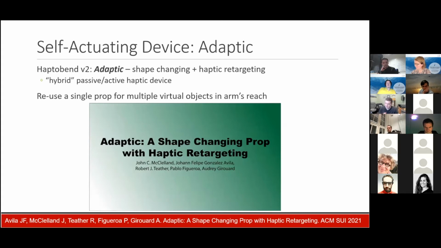Specifically in this study, we were comparing this to what we called non-matching proxies, basically styrofoam balls, with and without haptic retargeting, because we wanted to split this apart and look at both. And then we also had matching proxies, essentially some kind of plastic 3D printed shape that was a close fit for the objects they were grasping.